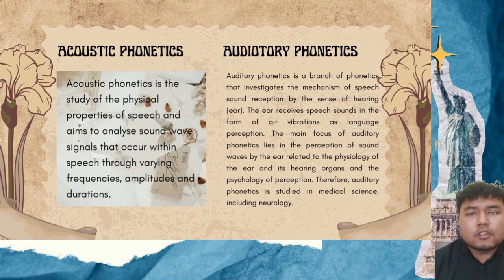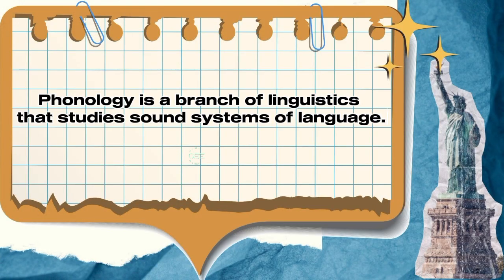The main focus of auditory phonetics lies in the perception of sound waves by the ear, related to the physiology of the ear and its hearing organ and the physiology of perception. Therefore, auditory phonetics is studied in medical science, including neurology. Phonology is a branch of linguistics that studies sound systems of language.